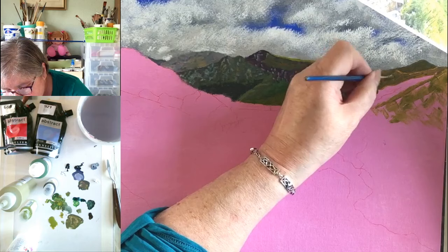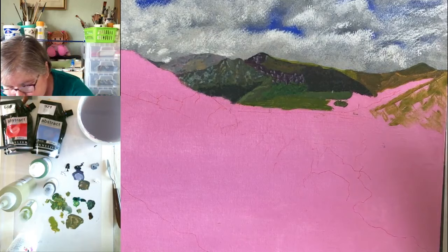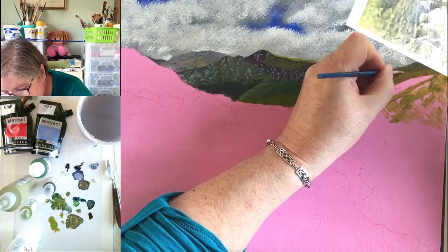I'm going to have to leave that to dry a second. I'm just going to put a little bit of that, what's it called? Green gold in there, because there is quite a definite sort of line along there. Right, let's have a look and see what's on the peak of this.